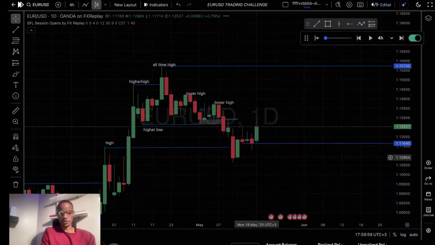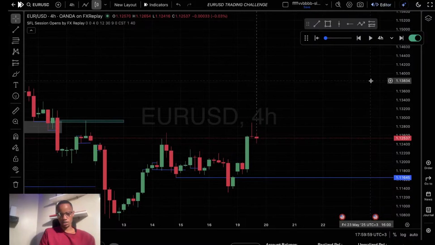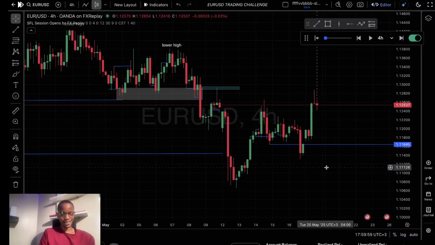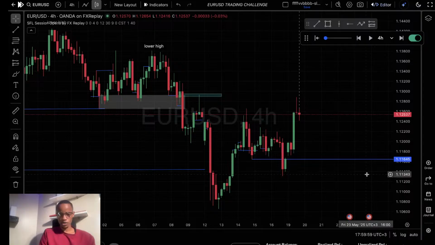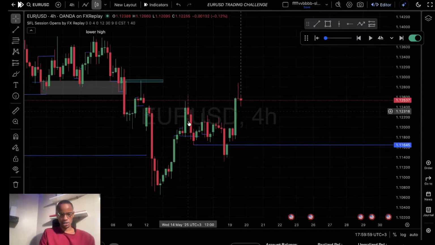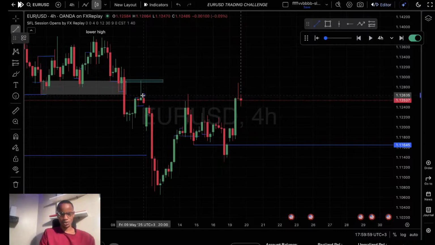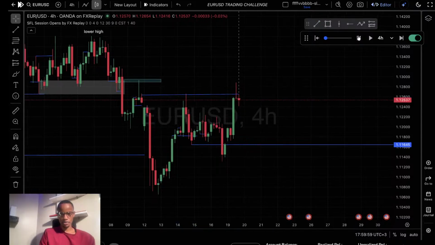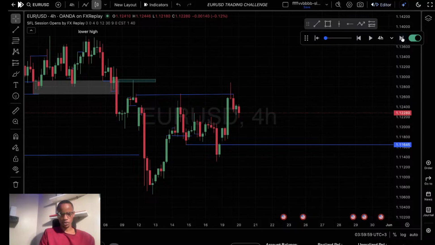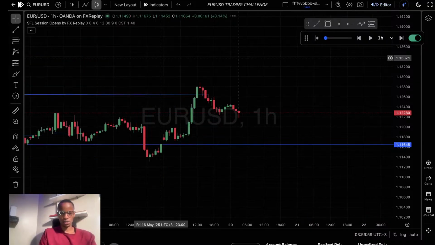So we can go back to the 4-hour, and since we know that we are trading off of a daily bullish zone, what we are going to do is start sketching for bullish entries, but on the H4. Since H4 is still bearish, we'll wait for it to break a high, and that's when we know that price wants to go up. So 4-hour is still bearish. If we go to London, the indicator is still on.